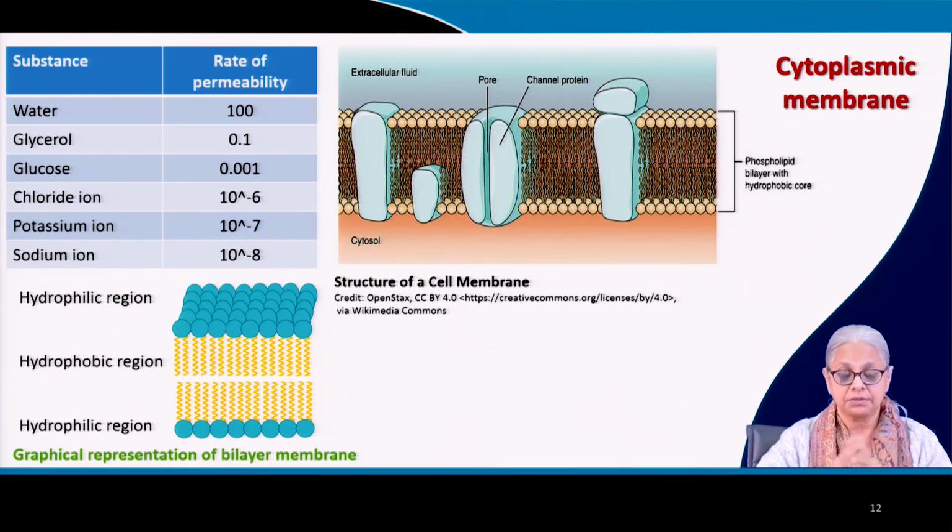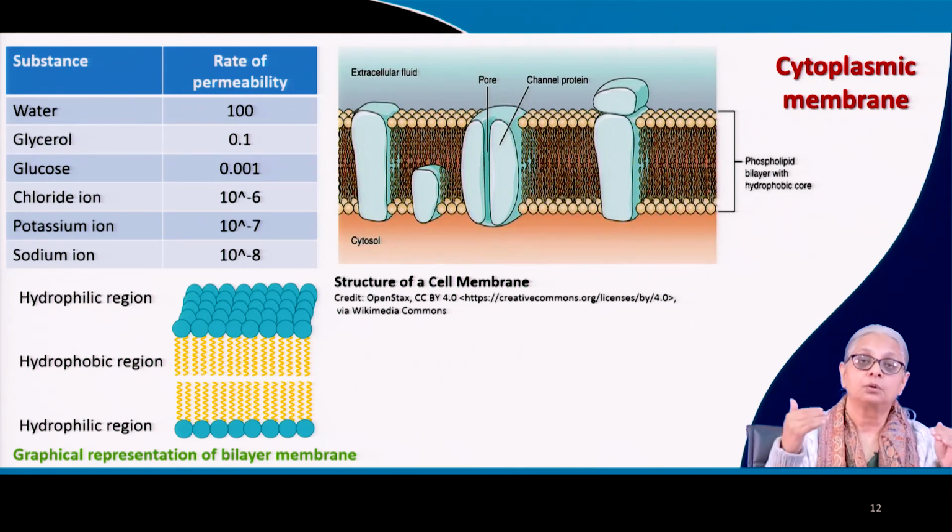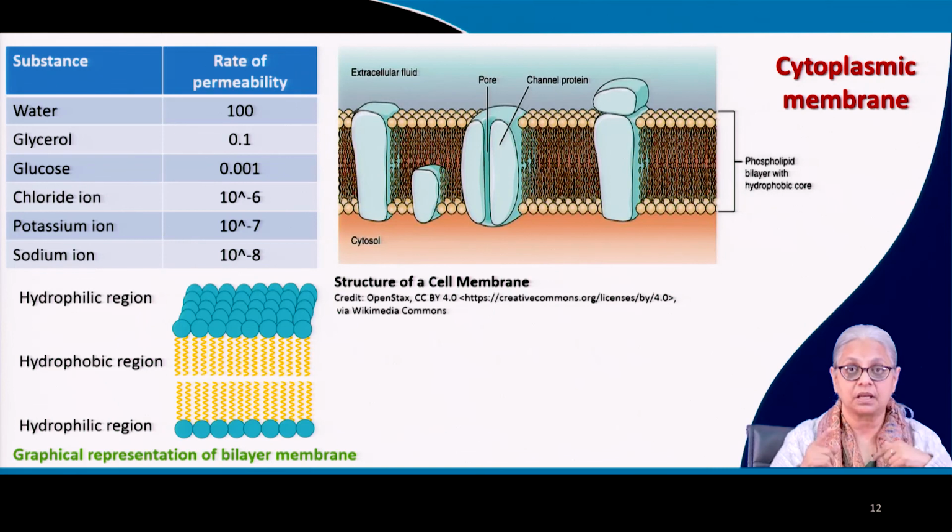But for now, it is sufficient for you to know that the cell membrane exists solely for mediating the transport of nutrients and waste products in and out of the cell. This is the barrier that determines what goes in and what goes out. And it's the proteins that span the membrane that determine this.